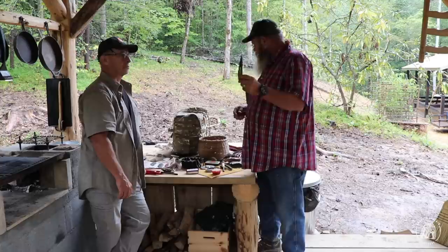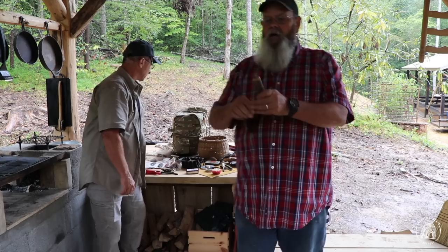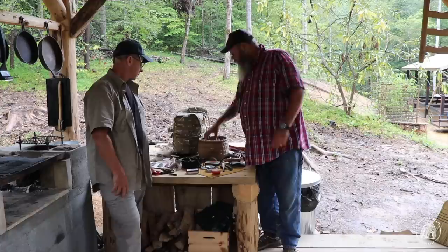Copper. So that's just a hickory twig, and it's got a piece of copper in it. You take that copper and you hammer it with a hammer, it makes it harder just by hammering it. And then you can file it off and do that. And then you have to abrade it. I'll show you all that when I do a little bit of that.